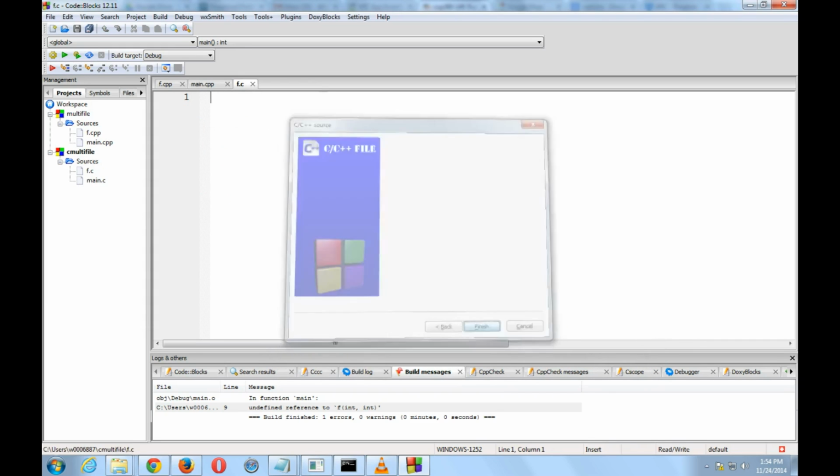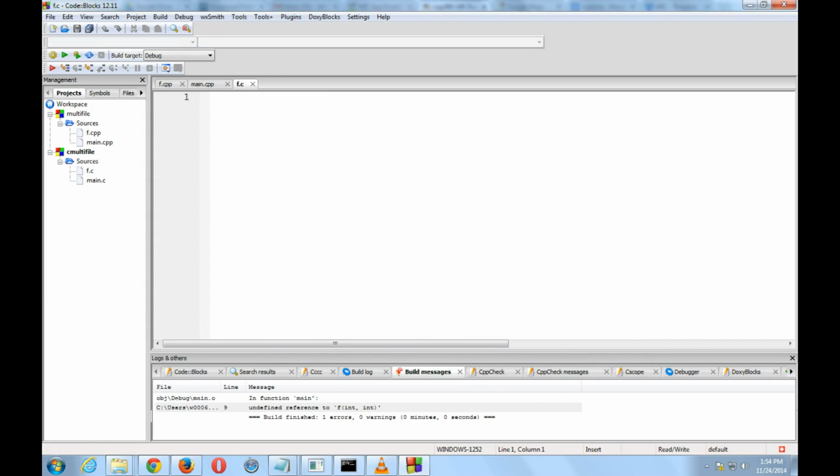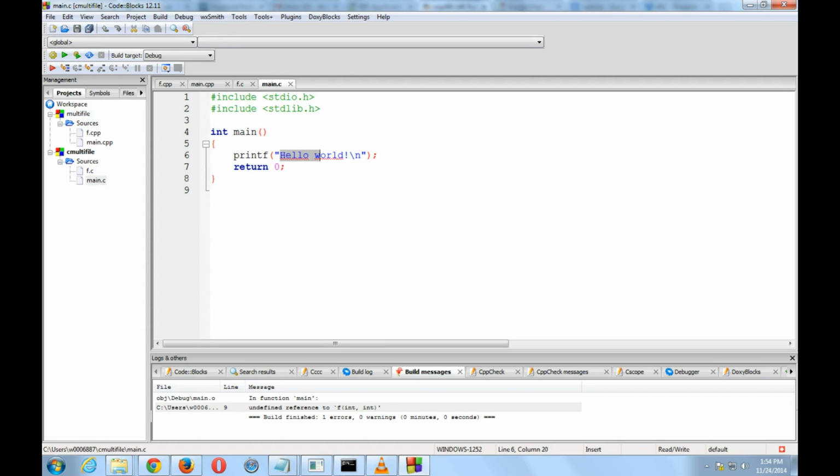Now remember, the syntax of C and C++ are for the most part the same. So this time I'll jump right to the one that is incorrect. We just return x plus y plus z and save the file. Go to main and replace hello world with a %d, and then after that we specify f of 2, 3.